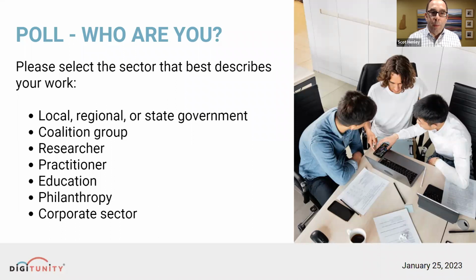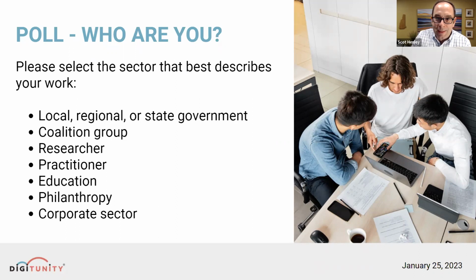So let's start with a poll, get you interacting right away. This is a good one. Who are you? What sectors do you represent here on today's webinar? Who's with us today? So go ahead, take a look at the poll, select the sector that best describes your work or that you most readily identify with. So government, coalitions, researchers, practitioners. Are you from a school? Are you from philanthropy or the corporate sector? So we'll give it just another minute to see who is with us today.